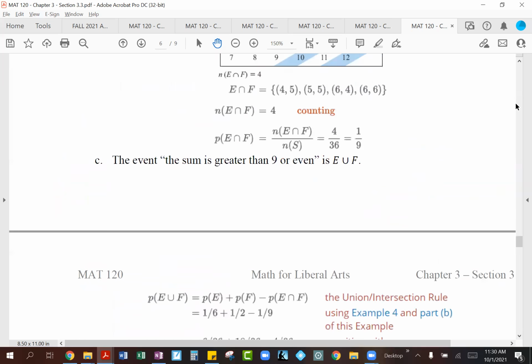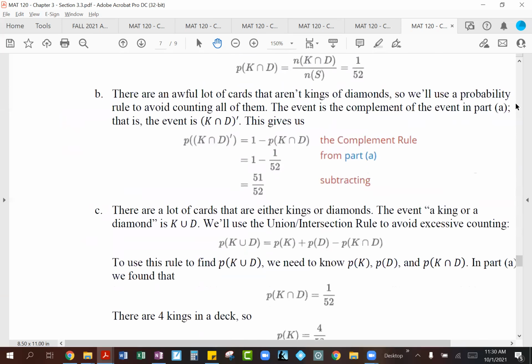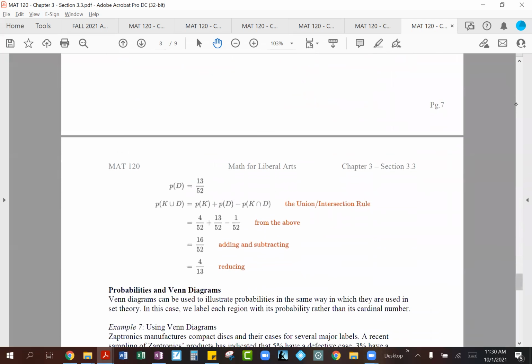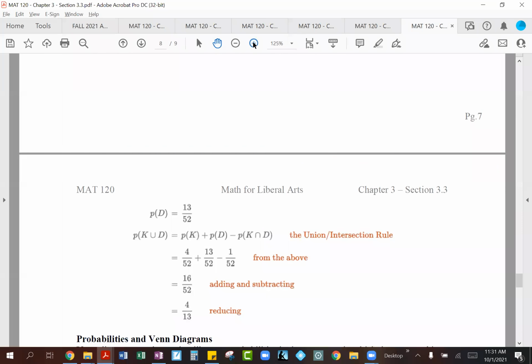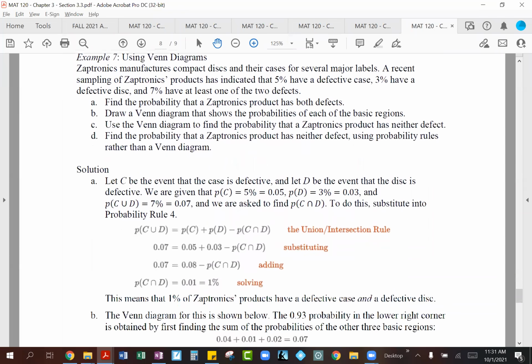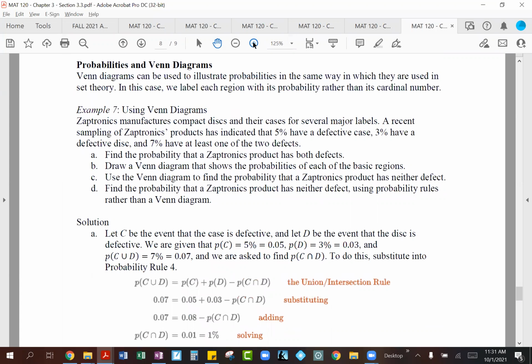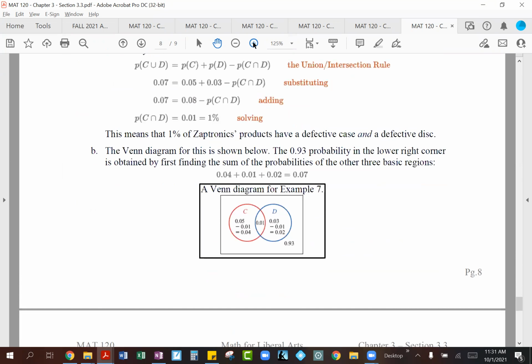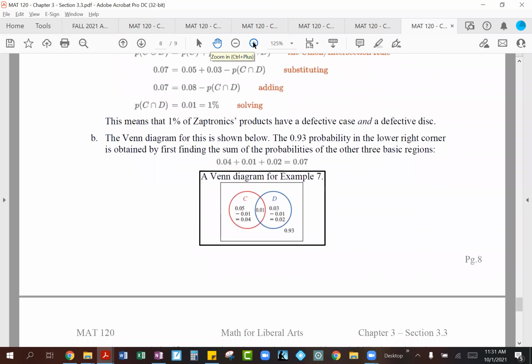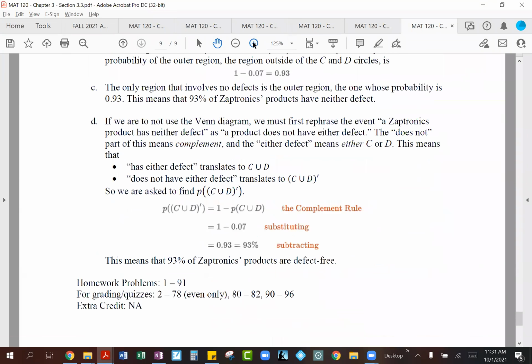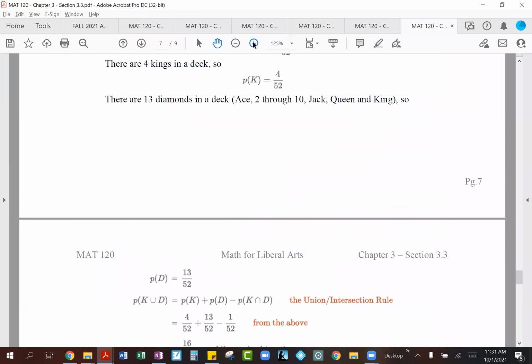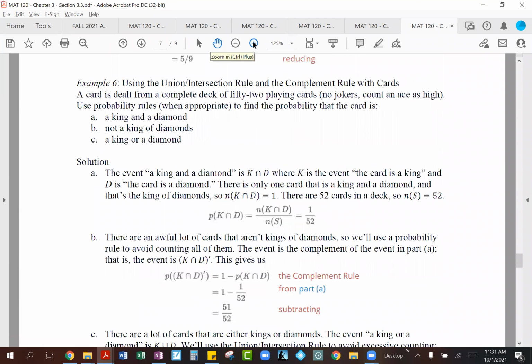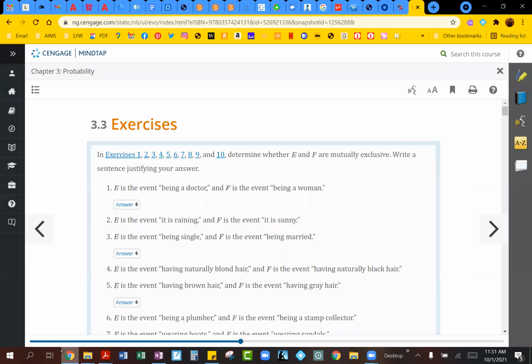So again, you've got a couple of different examples to walk you through the process of calculating different probabilities based on the rule. And then the last part over here is tying us back with set theory and probabilities, showing us how we can, with probabilities, also use a Venn diagram to come up with answers. So that's the general idea behind 3.3. So let's take a look at some examples over here so we can practice these rules ourselves.